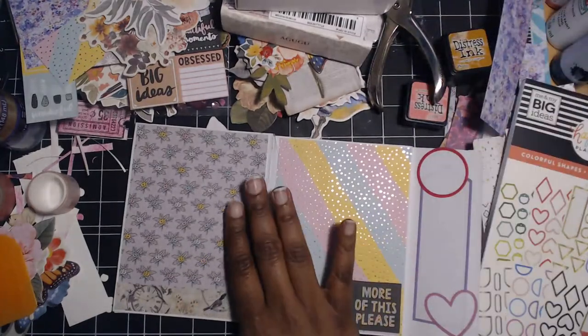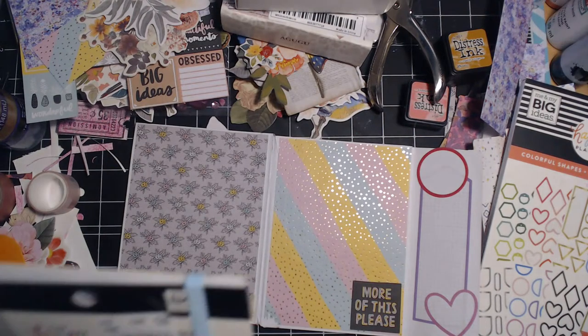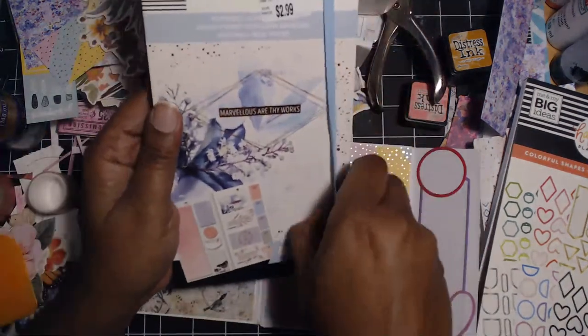All right, so now we're going to put some more stickers, because if you don't have a sticker, then darling, what are you doing with your craft life? I just need to get them. I got this for $2.99 as well. I thought these were really cute. They are biblical and inspirational words, $2.99 for 483 pieces as well.